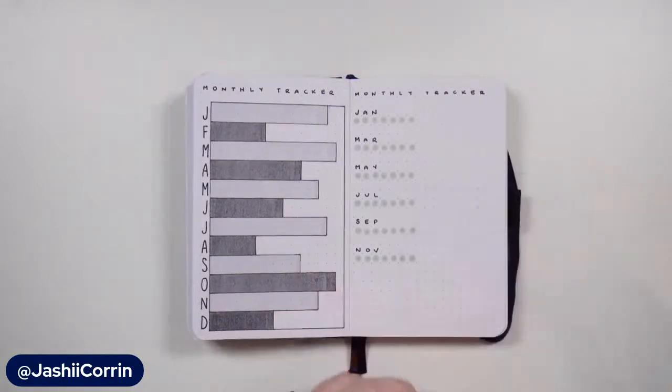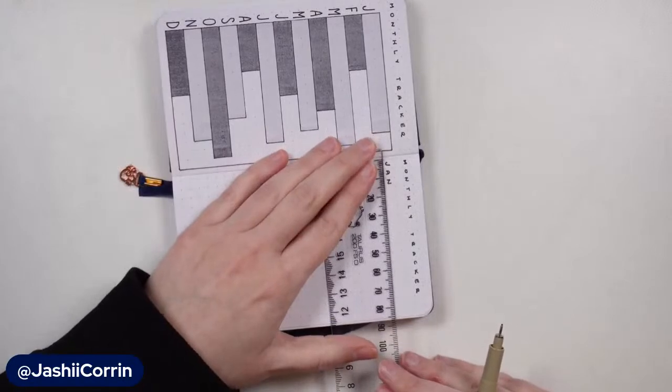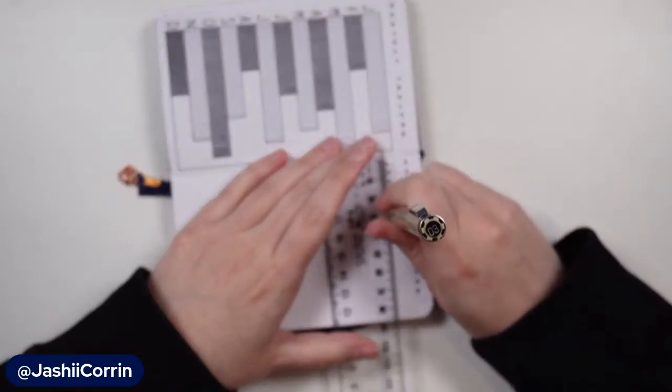Not happy, Jan. All right, we're gonna rule some lines in because I think it'll just look a little bit more put together, a little bit more completed, professional. We need 1, 2, 3, 4, 5, 6, 7.